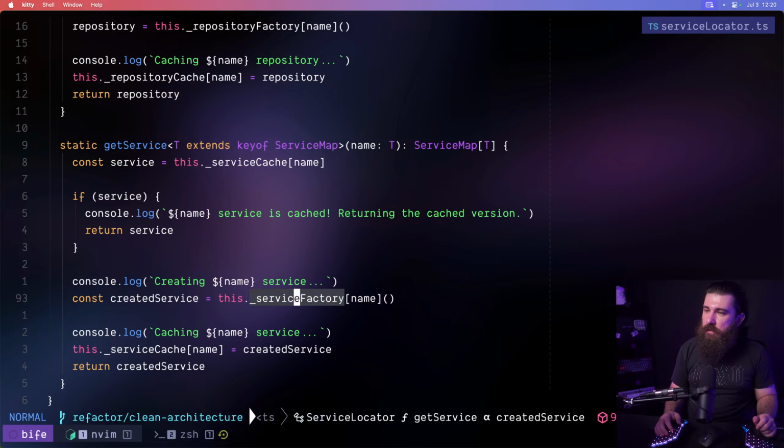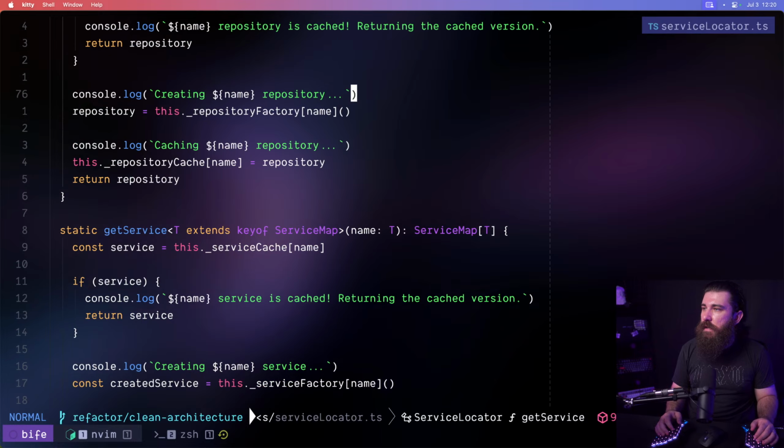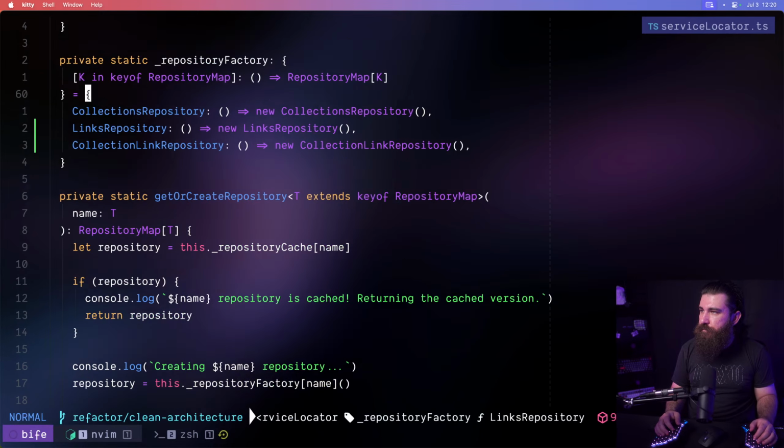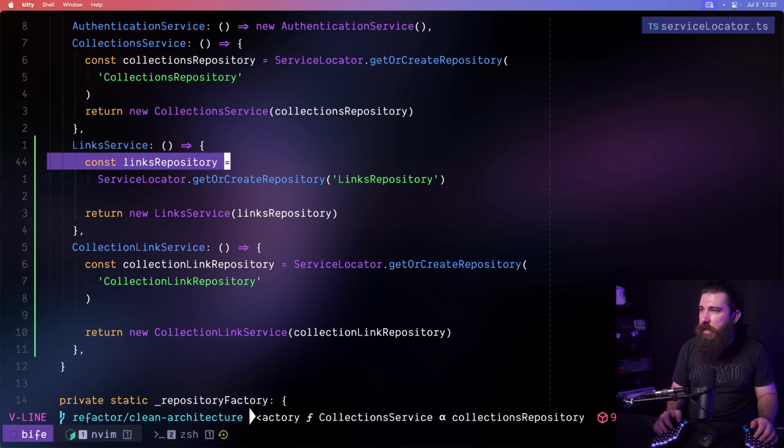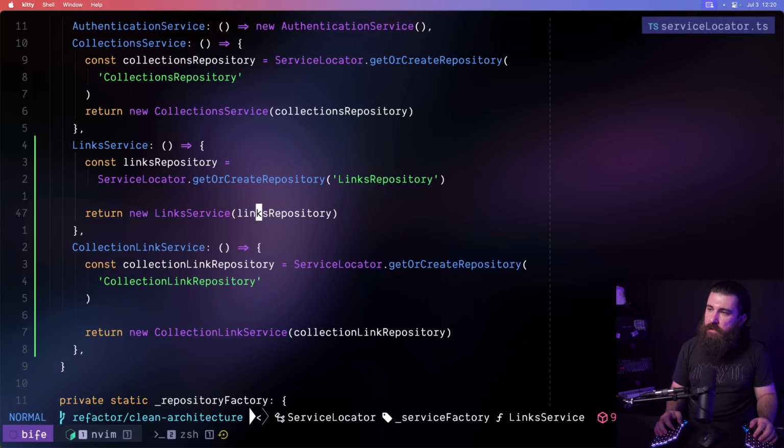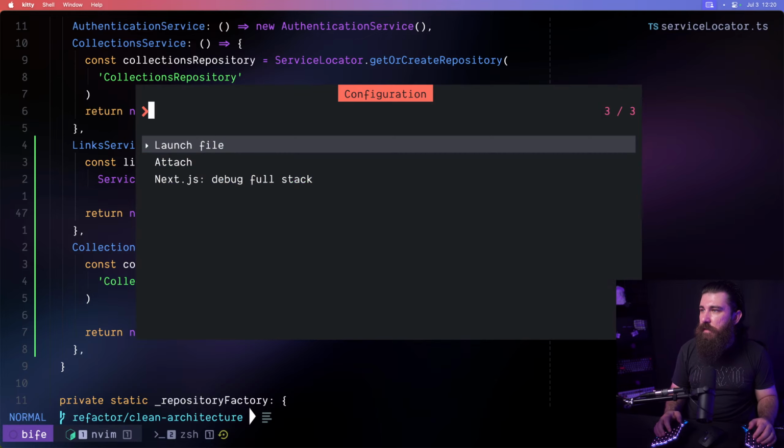It goes into the service factory, obtains the creation method for this service, and invokes it. So the service factory is here, and here's the links service. The repository we don't care about, but it's going to invoke the constructor because we have a new LinksService, and we pass in the links repository. It's going to invoke the constructor of the links service.